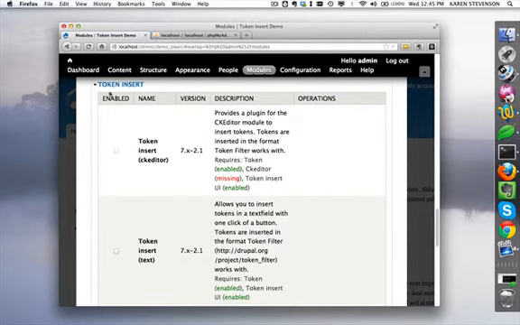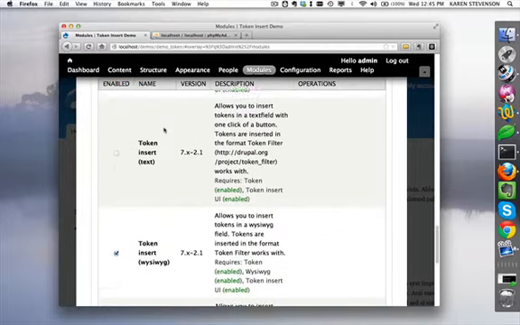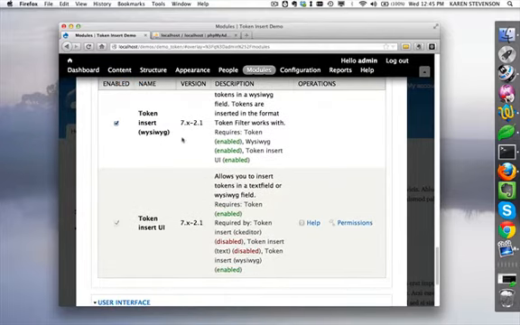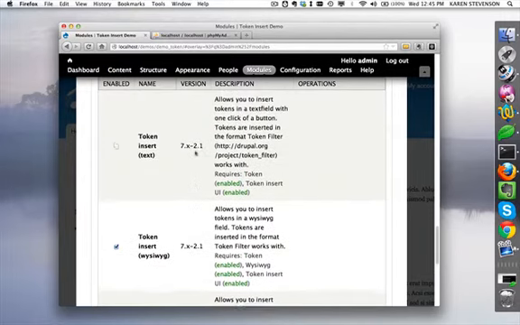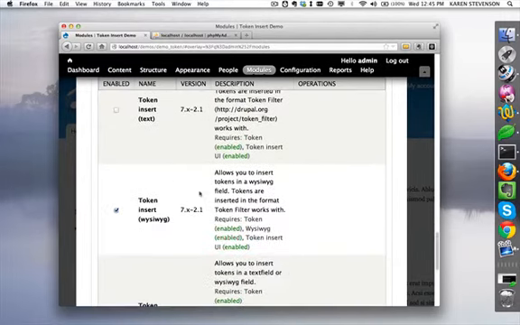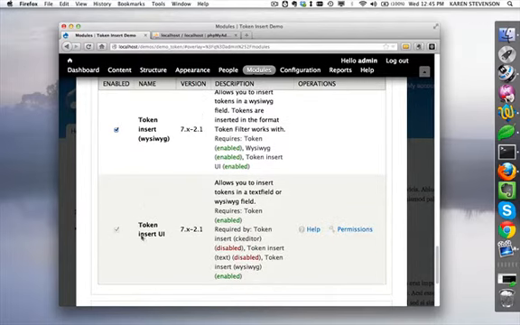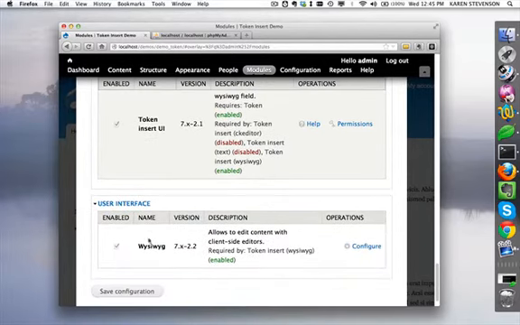And then there is a module called token insert, which works with the token filter module, and it actually adds a button to my WYSIWYG panel that allows me to insert a token inside a WYSIWYG area. So it comes with several modules, and I don't care about those up here. What I care about is the UI and the option to use token insert with the WYSIWYG. And then of course the WYSIWYG module itself.